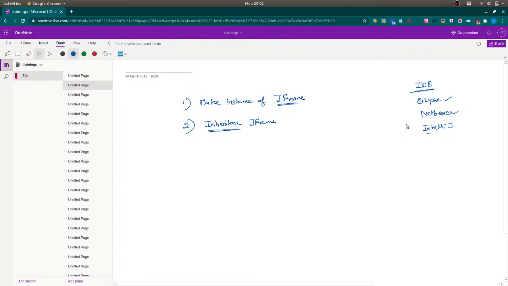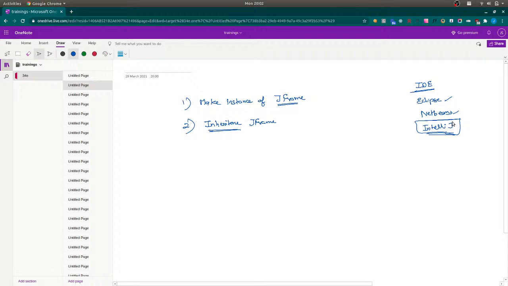Both Eclipse and NetBeans are maintained by a community. Eclipse is, I think, acquired by IBM. I have read it somewhere, and I saw somewhere the IBM logo on the Eclipse side. So IntelliJ is a paid IDE, right? And you get a lot of good tools and plugins for IntelliJ. So this is a very good, perfect choice for developers. Apart from that, you have more IDEs. You can even use Visual Studio Code, because in today's session, I'm not going to use any drag and drop kind of thing to make these frames. It would be all through code only, right?